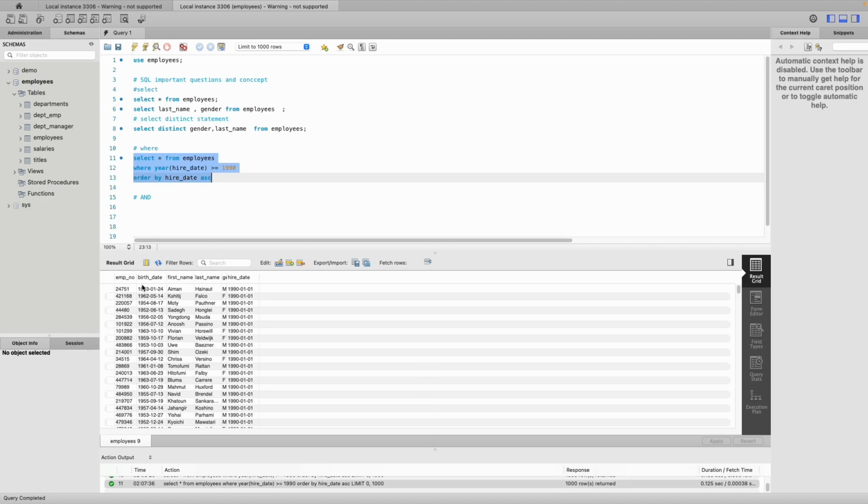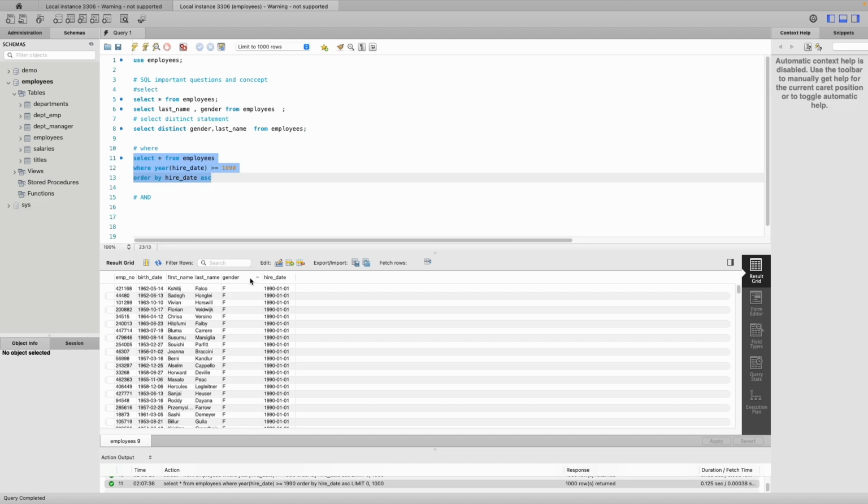So let's say I have this first condition with me. Now I want to add a second condition, and my second condition is with gender. I just need the female employees who got hired after 1990. To get that done, I can use the AND condition and put my second condition in the SQL query. I'll quickly show this to you.